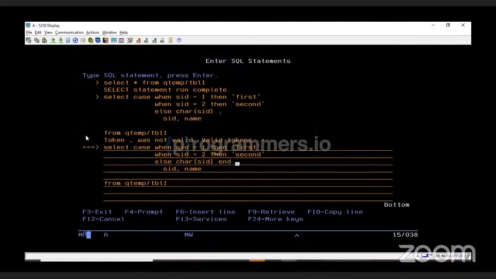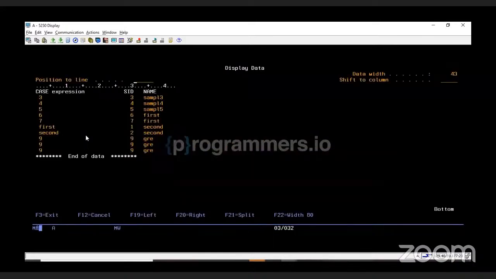And so you can see wherever the SID was having a value of 1, we were displaying first as the value. If it's 2, then we are showing second as a value. For the rest, it would display as is in the SID column.